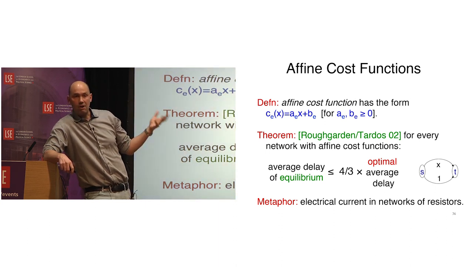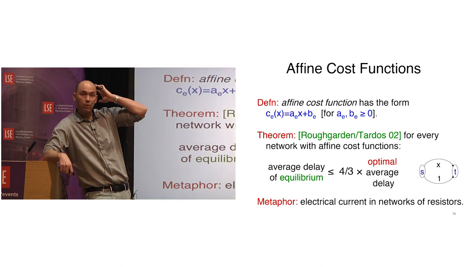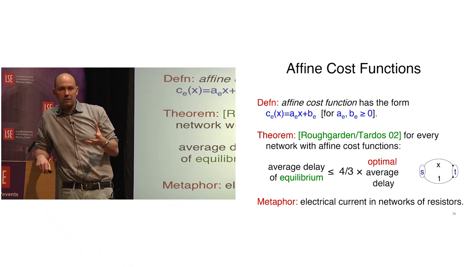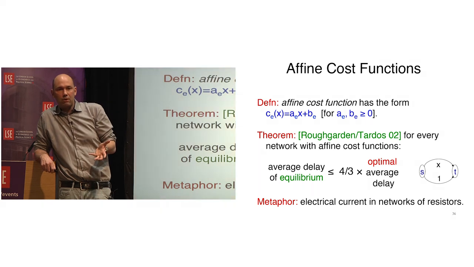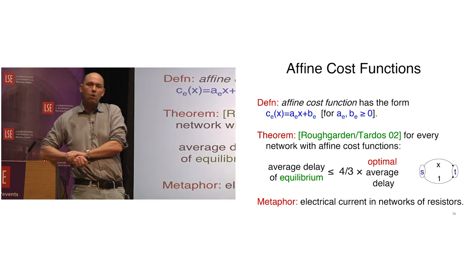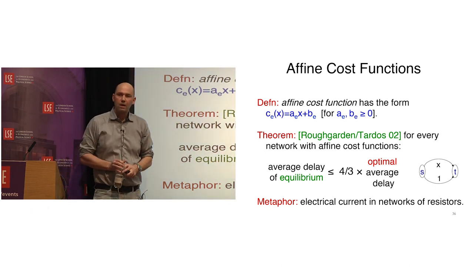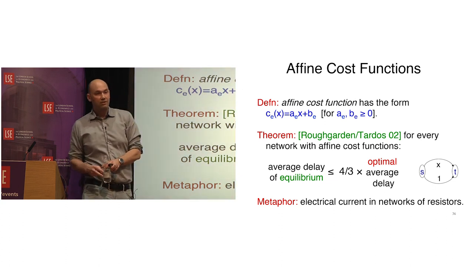But when the cost functions are affine, or more generally not too nonlinear, it turns out those functions are pretty close, the one that they minimize and the one that we wished that they minimize. So equilibria, by virtue of exactly optimizing the approximately correct function, are then approximately optimal for the function we actually care about, the average travel time. So morally, that's what's going on in this theorem, and that's why this is true. Okay, so that brings me to the end of the first case study.